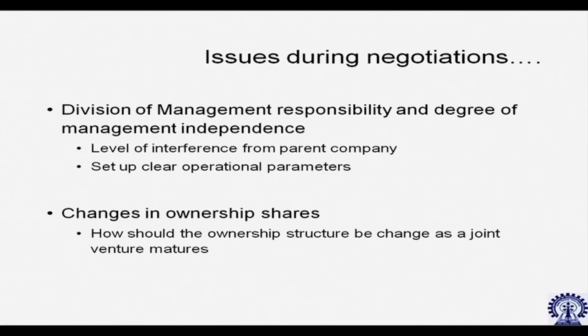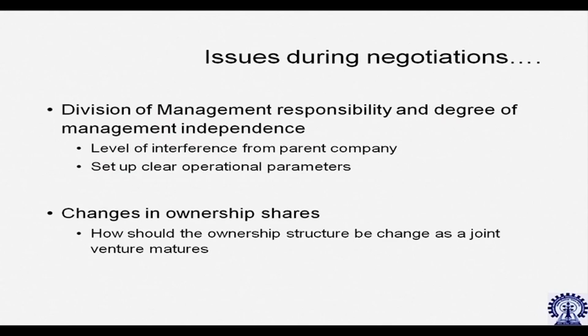So, you need to negotiate hard how much control of the parent company you should allow in the joint venture entity. It is always advisable that instead of trying to control your joint venture entity, you set up operational parameters which the joint venture entity will follow, and the outcome will be much more standardized and desirable than if you do remote controlling.